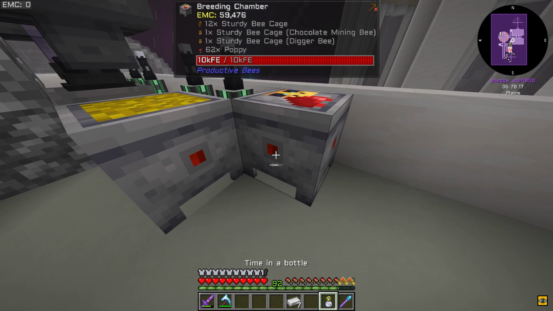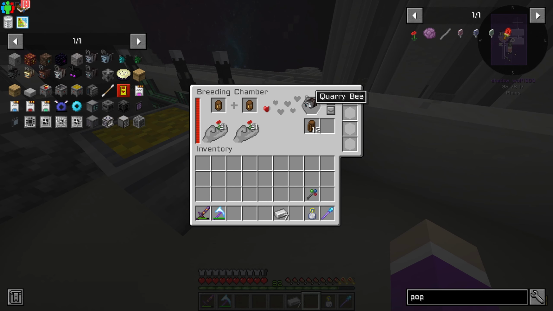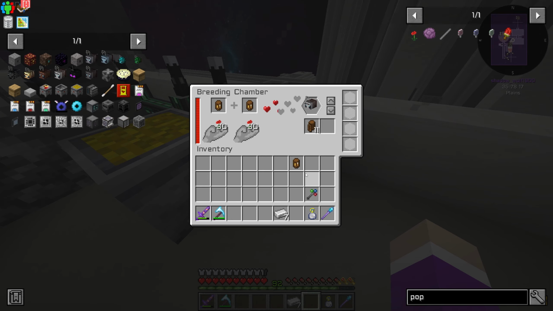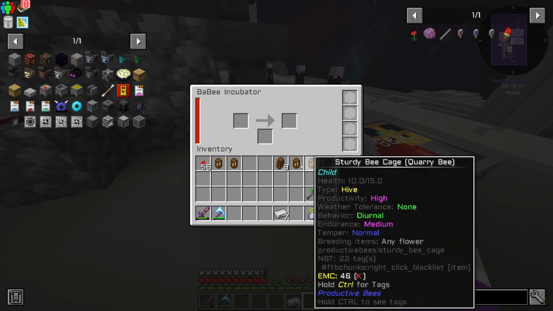And now I'll give it some time. We're probably going to end up having a couple of quarry bees, so I might as well get a few. One. We'll go for three. Three for now. If we need more, we'll breed more. There we go. And now we need to grow them up.